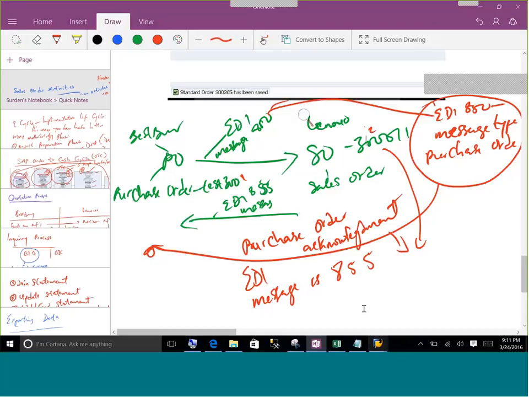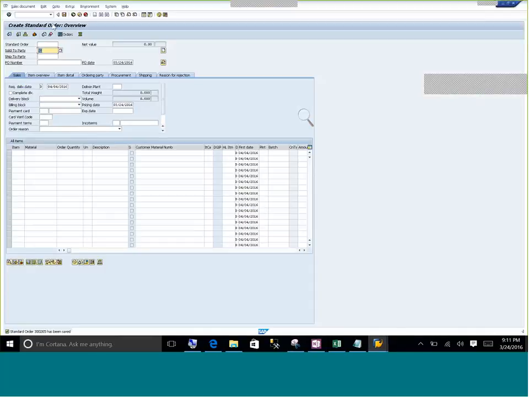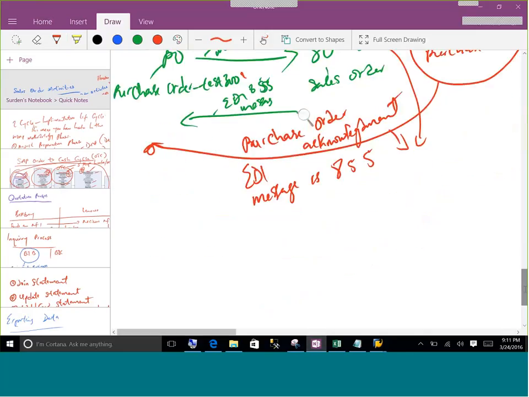Okay, now that we have created our sales order, I'm so sorry. Is that sent through the SAP system, or is it sent through the electronic data interchange? Okay. Because I know you said the electronic data interchange is a third party, so it's sent through that third party system.